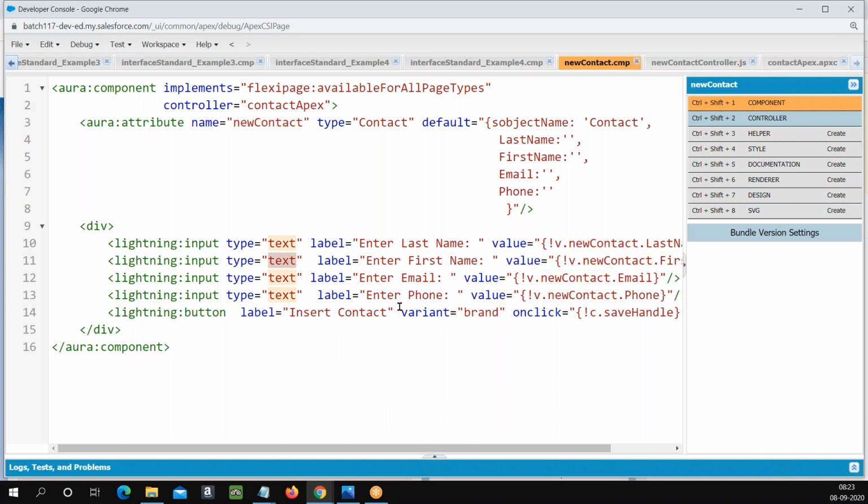Okay, type, email, phone type. We have email, phone type also. Okay, fine. Let's see.